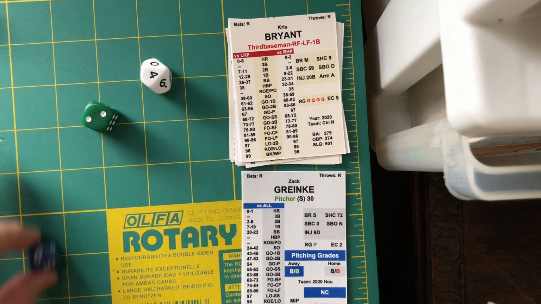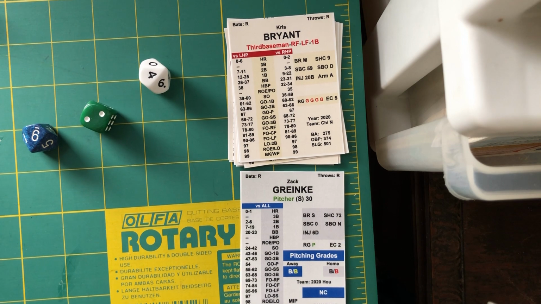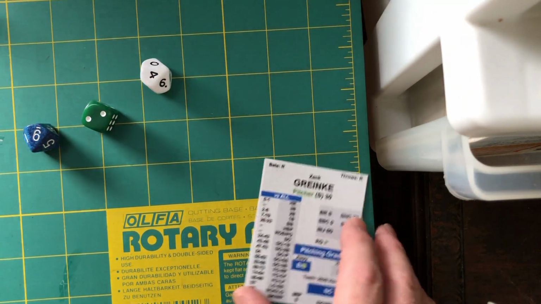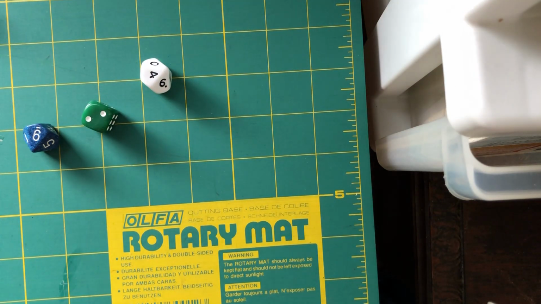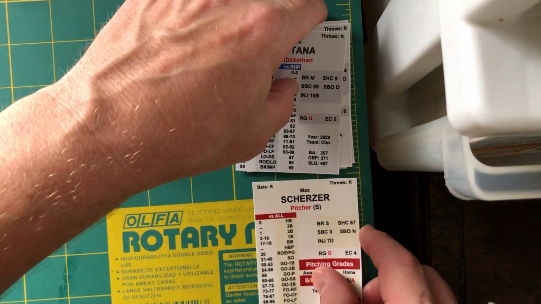Pitch from Greinke to Bryant is hitting the air to left. And that's going to be Martinez giving a few steps, but he will make the catch, and that'll retire the National League in the fifth. We go to the top of the sixth. Still 5-2. Still 5-2 National League.